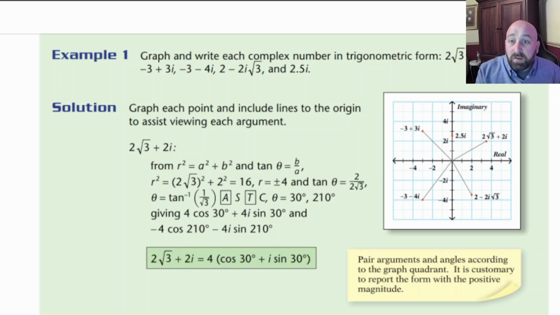Now, the 2i, we just plot it 2 up because i is the imaginary. So we just take the number, whatever the number is. You don't worry about the i because the i stands for the imaginary line going up and down. So we just go up 2, and there it is plotted there on 2.5 basically and 2 up. All right, so there is our dot.